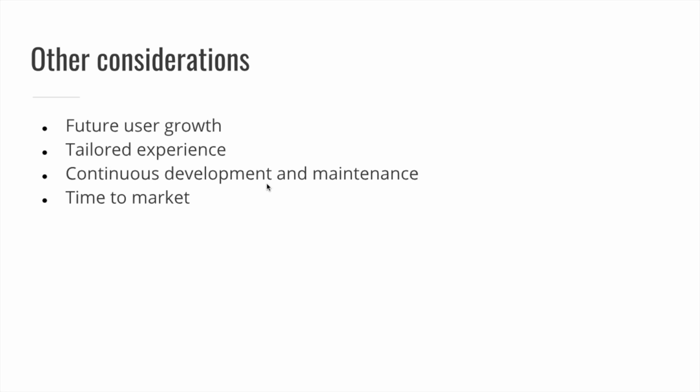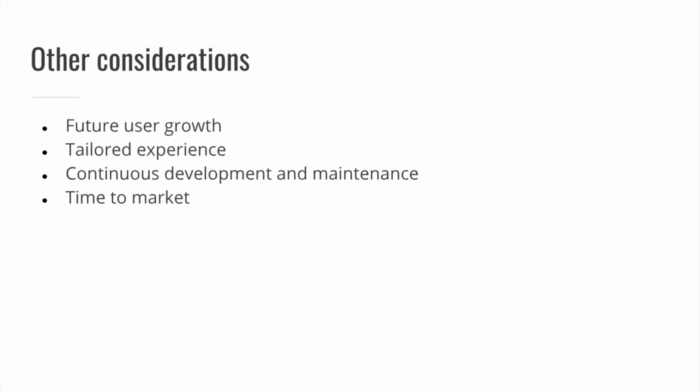So in addition to our model, there are some other considerations that you may want to think about. There are a few listed here. The first one is future user growth. What does that mean? That means that if you're expecting to, let's say you're that freelancing company and you have 2,000 users now, if you're expecting to grow and you're expecting to have 10,000 users a couple years from now, you kind of have to account for that license cost. And it doesn't scale the same way if you do it through the API.